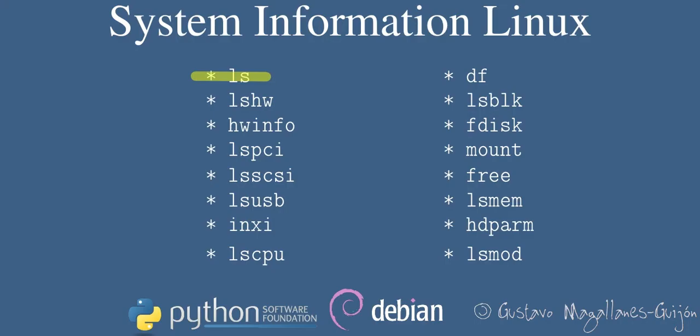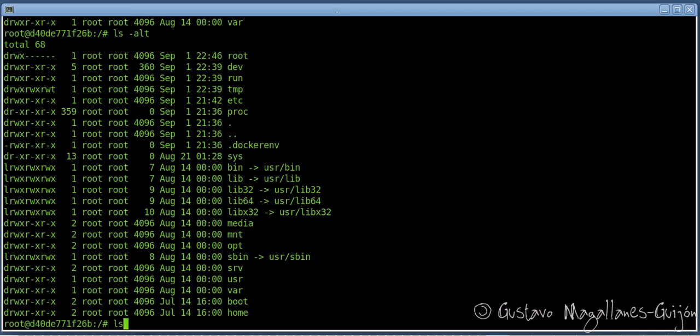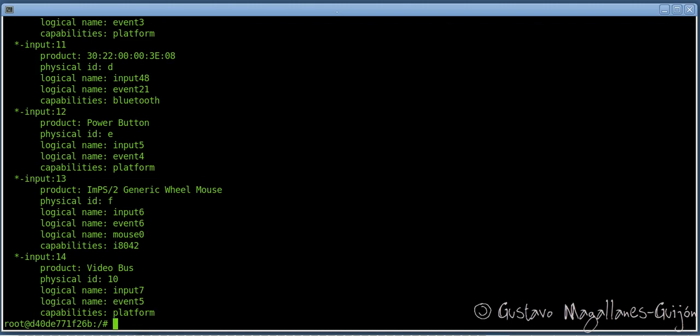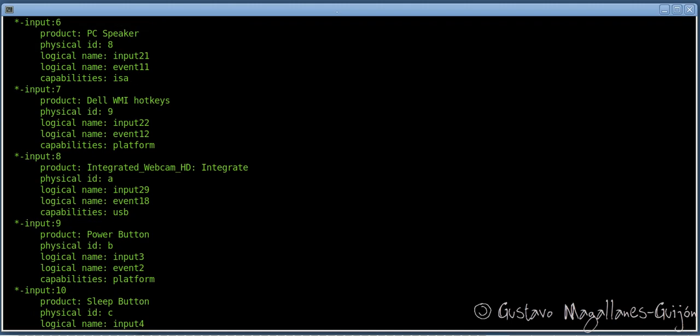Another command is lshw, list hardware, and we have the products of hardware.